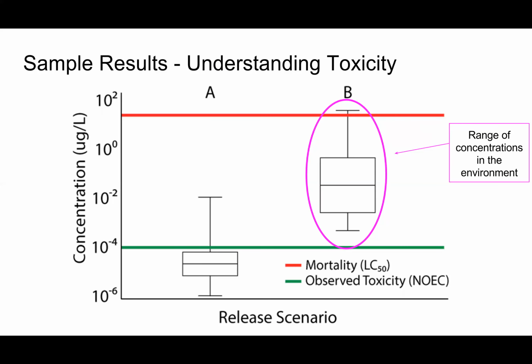Now, if we turn both the green line and the red line that you just saw on the two previous figures on their side, that gives us a minimum and a maximum boundary against which we can compare our predictions for environmental concentrations. In this case, for example, we could be looking at freshwater, and we have our minimum, that's our no observed effect line shown in green, and we have the concentration at which 50% of our species are harmed shown in red, and we can compare that against a decade's worth of predictions for our environmental concentration in freshwater, for example.